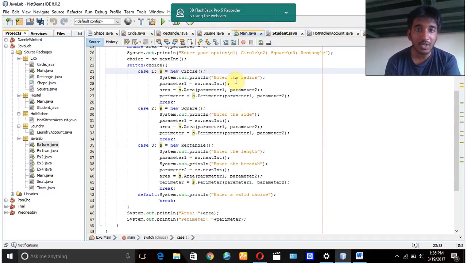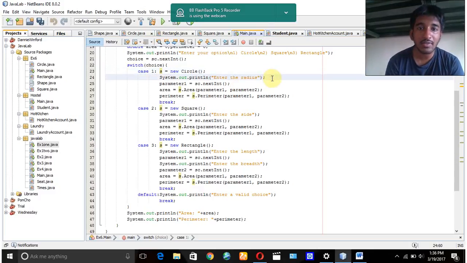So accordingly, you can call the function, and different equations will be performed on it, and different values will be given out. So according to the shape, you're getting the area and perimeter.